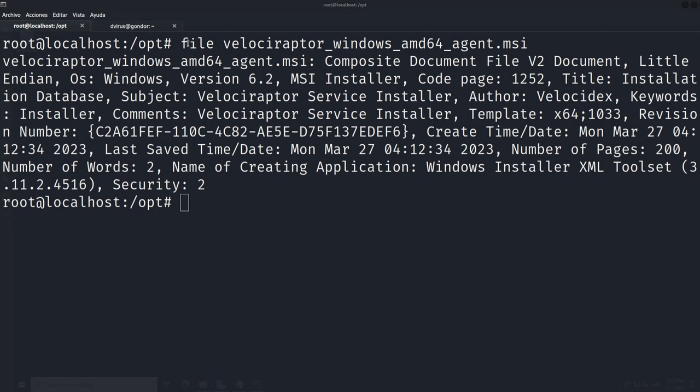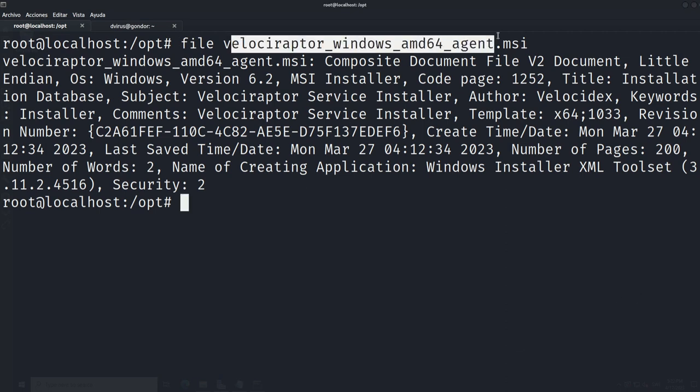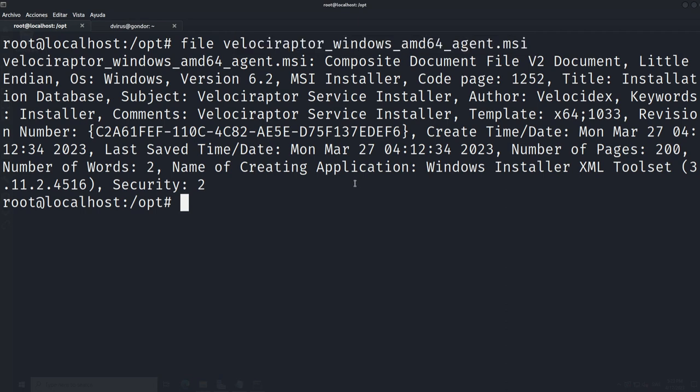Right, so once we have our agent installer with the configuration file already embedded, we just need to put this in our Windows machines, and just execute and verify that it's reporting to the console. There are several ways. You can use SCP or SSH to transfer this file to your Windows boxes.